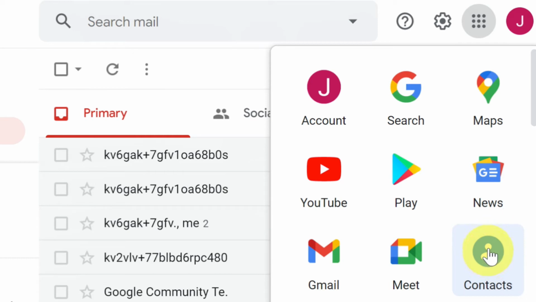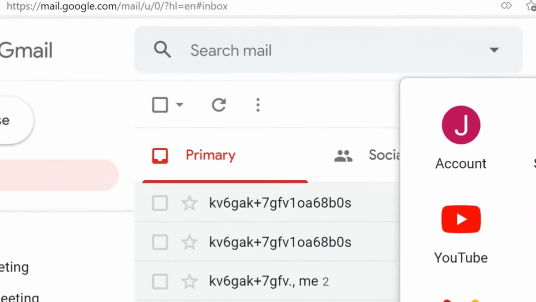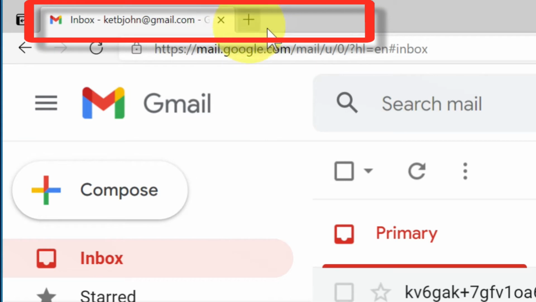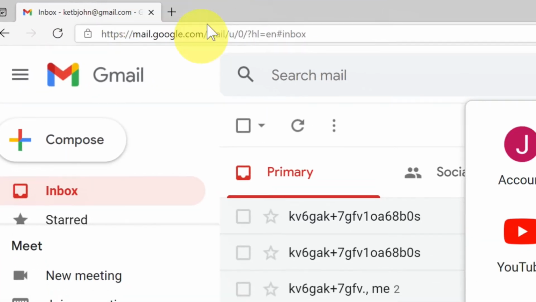Just before we do, I want to point out a very relevant part of Chrome or Internet Explorer or Firefox, depending on which browser you're using. When you do start the Contacts app, it will appear in a separate tab. So this tab that Chrome is using or Microsoft Edge is using is all about Gmail. This tab is not being used at all, but when we start the contact address book app, the tab will become active because we will have two things going on at the same time. Your Gmail, and then you will start your Contacts app. Your Contacts app will appear as a new tab, allowing you to work between two different tabs.